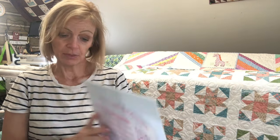Just one of those that when a quilt comes in, I think Cammy had given some other suggestions of ones that she liked. And this was one time when I sent it back and I said, I have a really good pantograph that will look really cute with this. And I couldn't even tell you if it's on my website or not, just because I get new ones in all the time and I don't always get my website updated. And that's why I like you to tell me some suggestions, and you can be firm. You can say, this is the one I want, and that's exactly what I'll do for you.